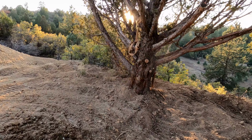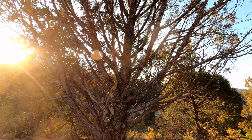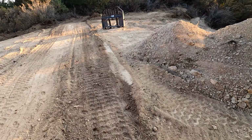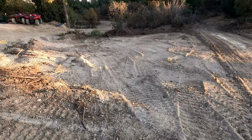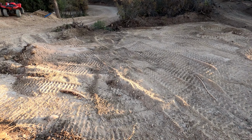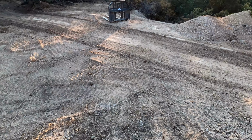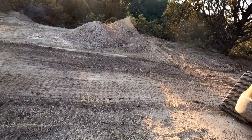Got that thing all planted. It's not perfectly level, but it's pretty close. So this is where it was, there. Shoved it up this hill. It's probably about a 4 foot rise from there, from out there where it was, to where it is right now.